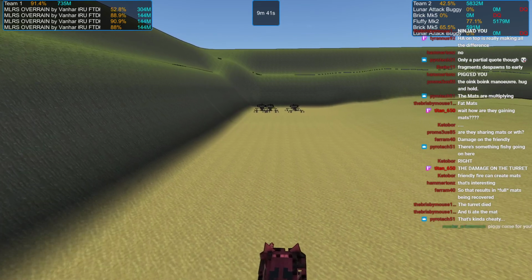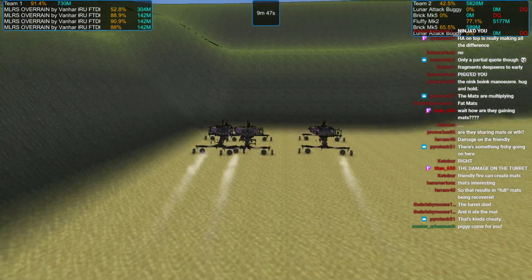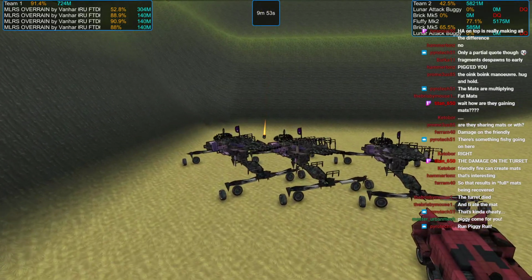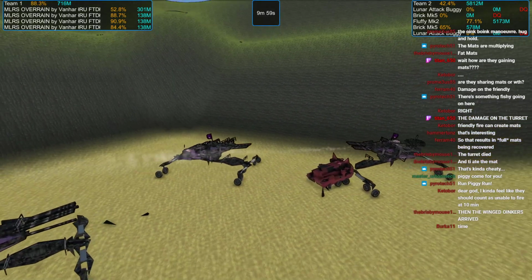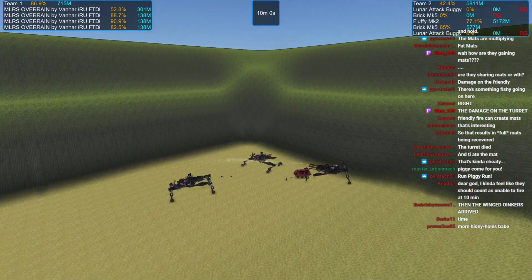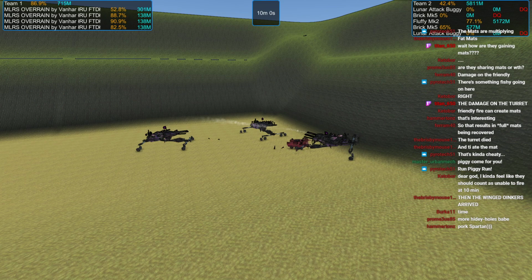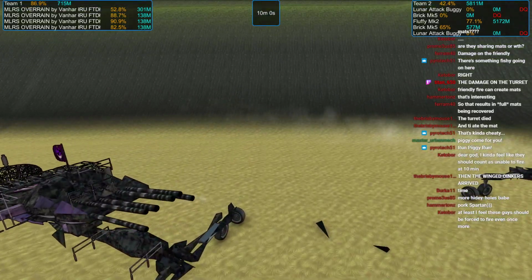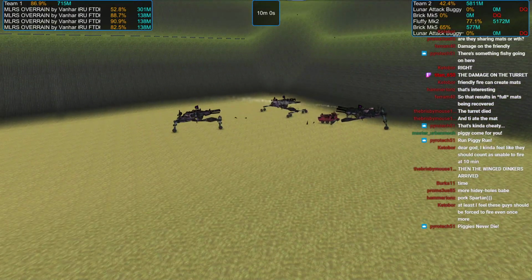And that's just how the game works. It just gets in there. And that's the battle. So let's... Well, I mean, they have mats, and they were firing before. The only damage the piggy did was this ram right here. There's no reason to think that they wouldn't fire again.